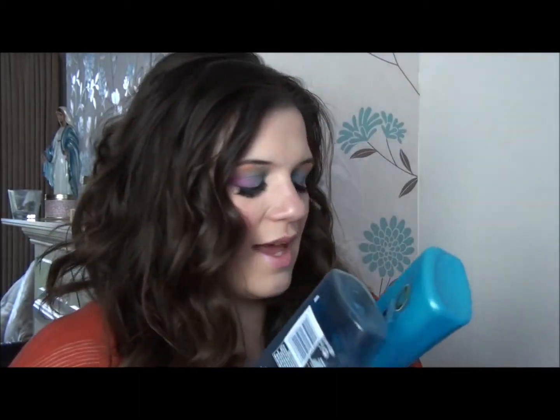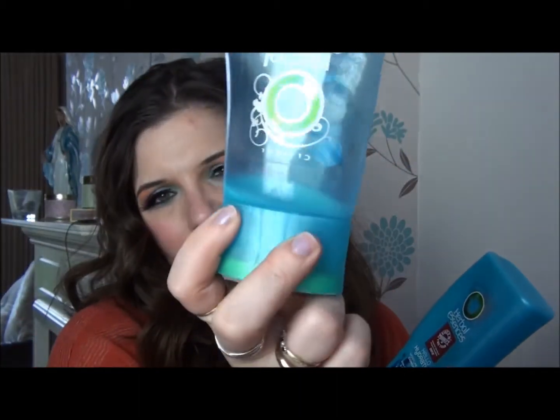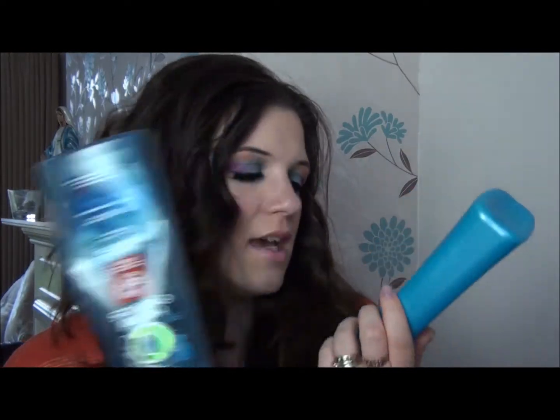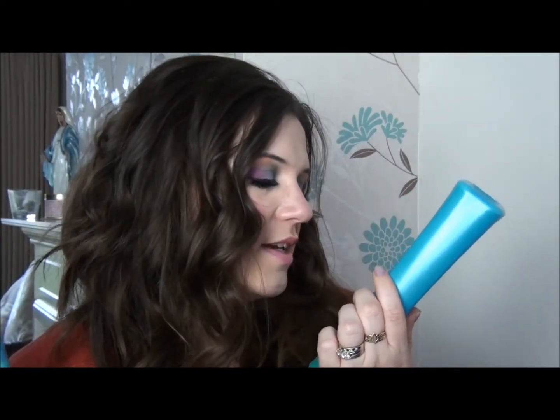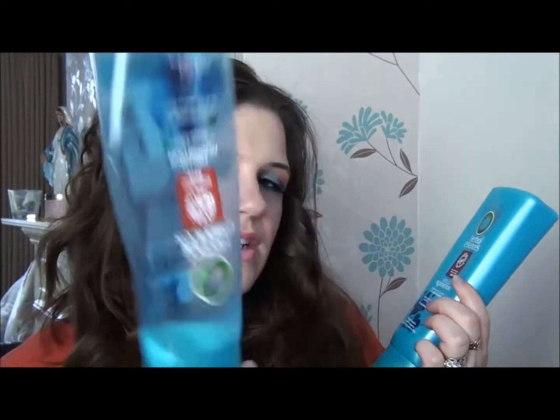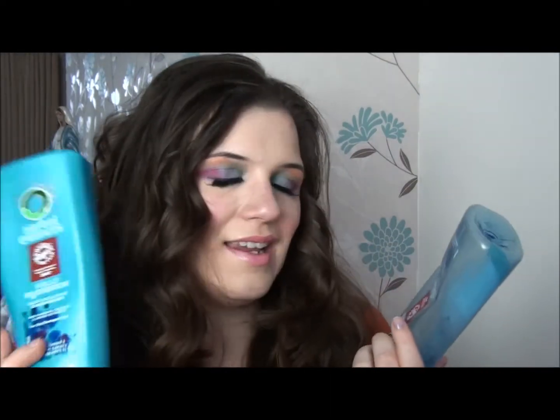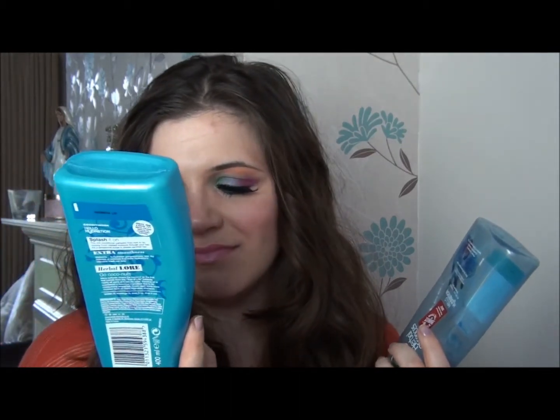Time will tell. Shampoo and conditioner as well. This has got a little bit left in it, but it's barely that much, so to me it's empty. It's the Herbal Essences Moisture and Shine conditioner, Hello Hydration, and shampoo as well. As you can see, I have a little bit left. Nothing fancy, but I've used this again and again and again. And I love it. It smells of coconuts and I just love it.